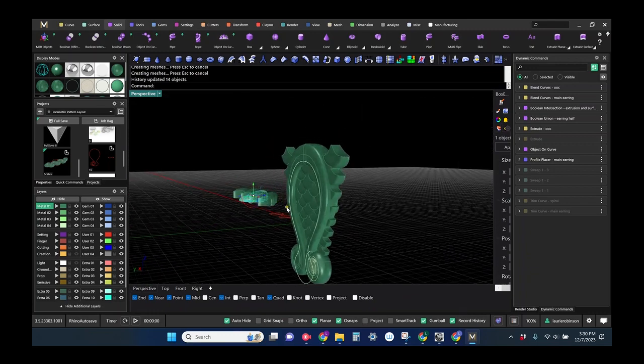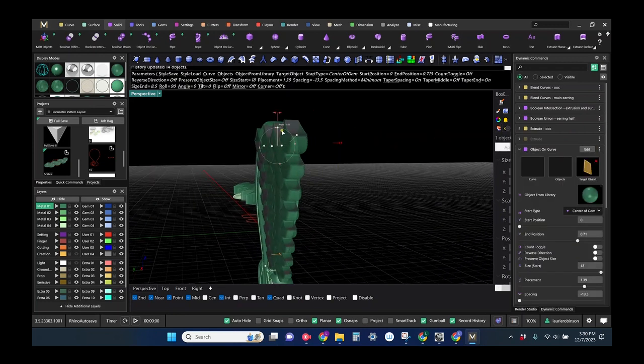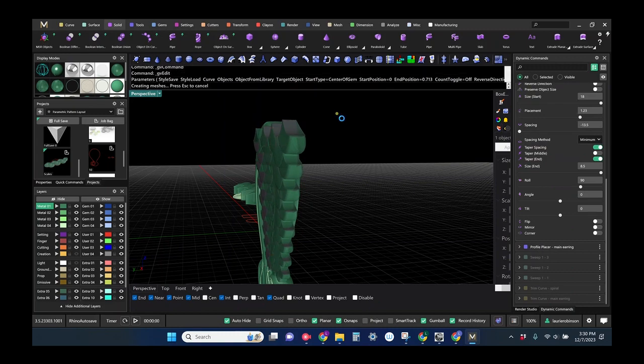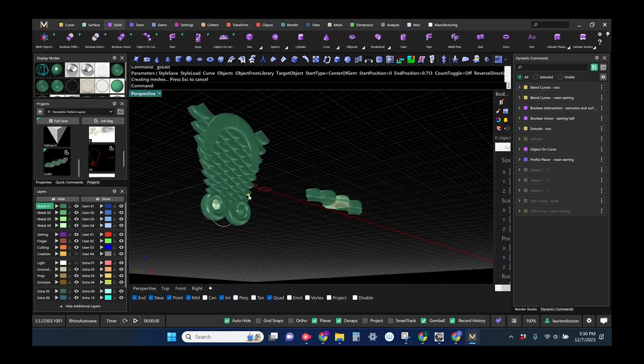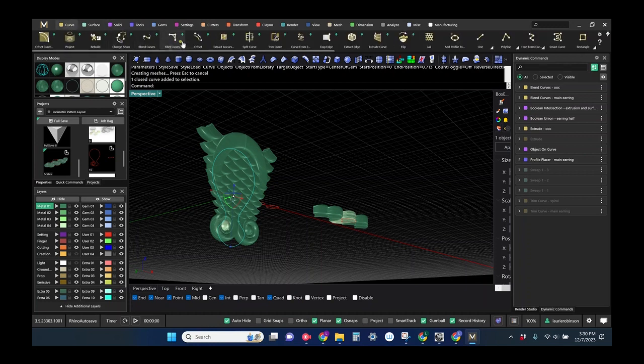So let's take a look now. So now it's a little too far forward. I'm going to come back into this command and just bring it back. Okay, now what I'm going to do is, it's not quite finished, but I'm going to grab this curve one more time.